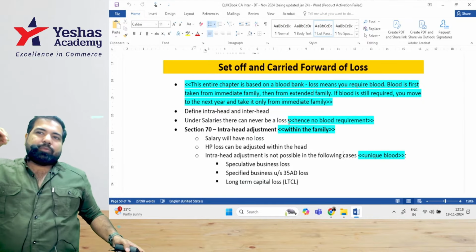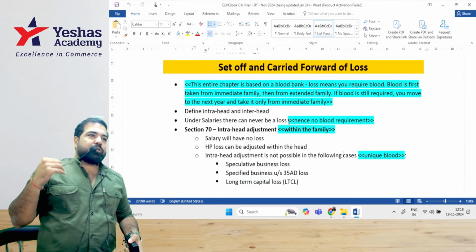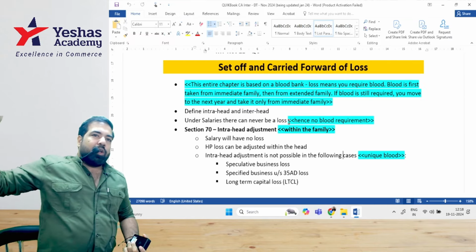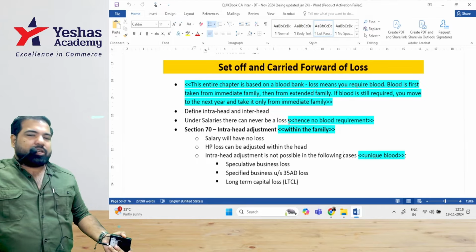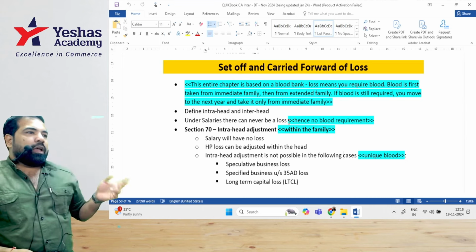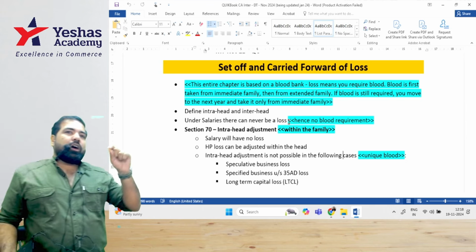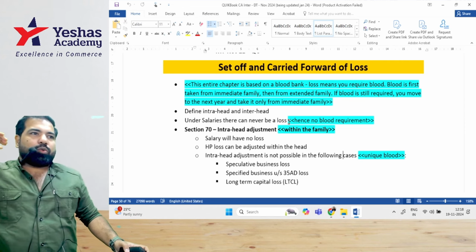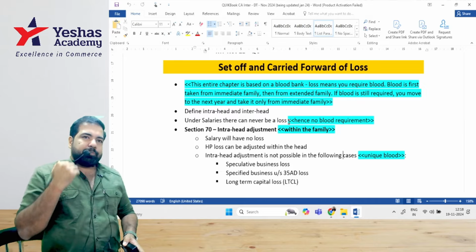Guys, when the sum comes in the exam, how will you identify that this sum is from the chapter called set off and carry forward? There will be losses, long-term capital loss, business loss, depreciation, all those numbers will be there, which give you an indication that you need to do this chapter. Again, when you're doing this sum, you will have to first make a rough work. You have to make a small diagram and put all the numbers there. Only then can you convert that into a fair table.